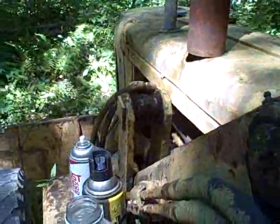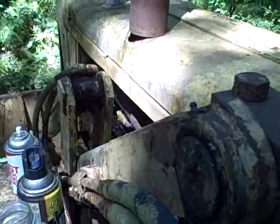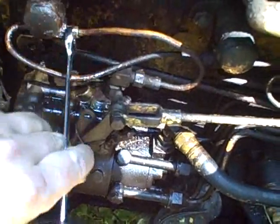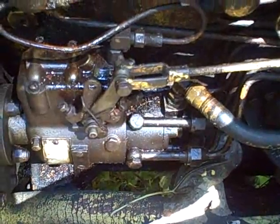All right, now I think I'm going to crack the return line and see if fuel comes out of the return line out of the pump. Okay, I was having trouble getting this fitting off down here, so I decided to disconnect it where it goes into this first injector, and fuel's dripping out at a pretty good clip right there. So I think I've got it loosened up enough. Try cranking and see what happens.